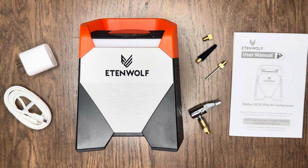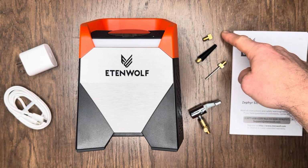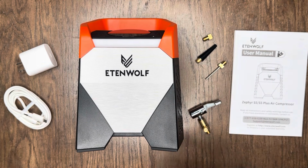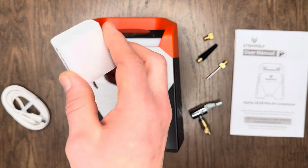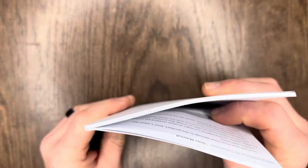Here's everything that's going to come with this. Of course, we've got our user manual. We've got 3 air adapters for everything you're going to need: a Schrader, a high-powered tapered, and a needle. Of course, our air chuck, the Etenwolf unit itself, a charging cable, and look at that, they even throw in a nice 30-watt charger.